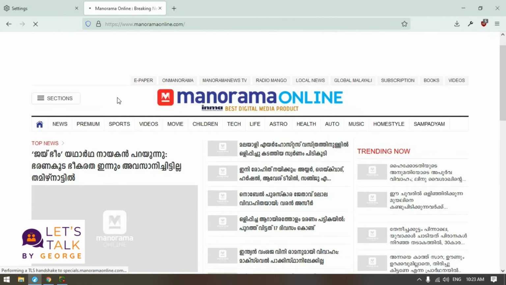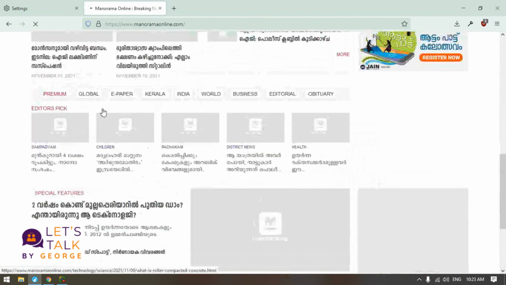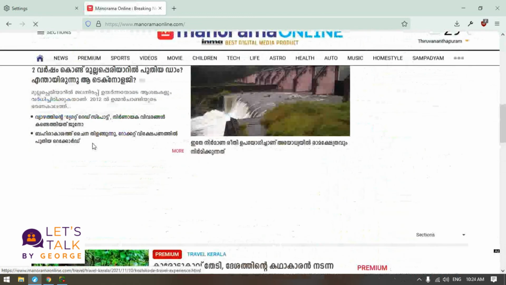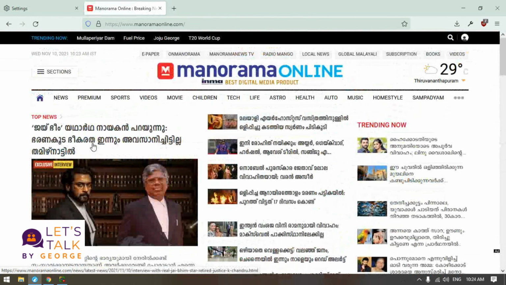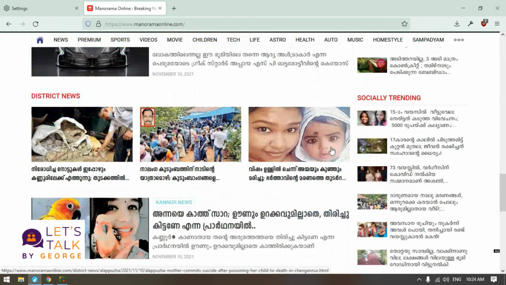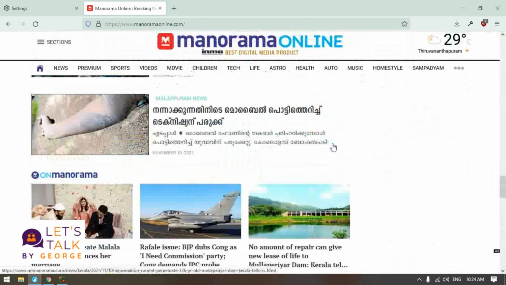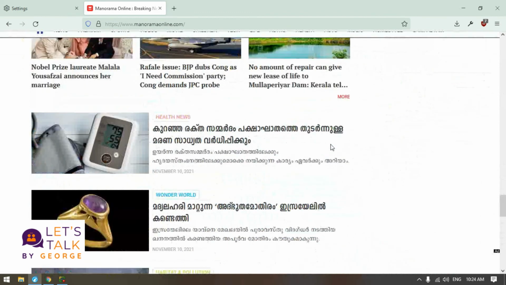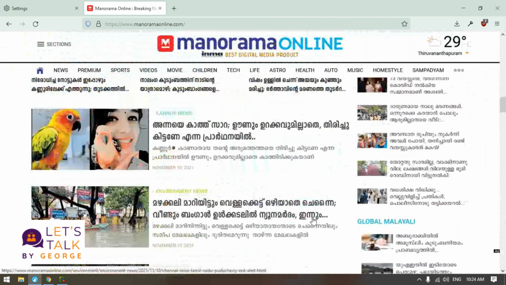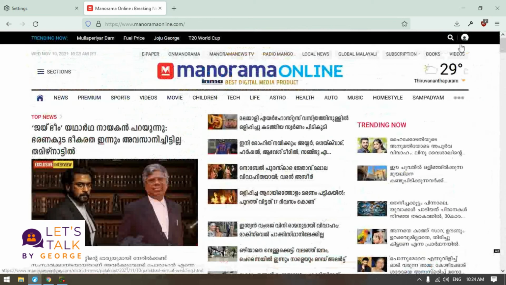Now I can tell you the website loading is pretty fast, and the scrolling is also smooth. As you can see, normally these news websites are bulky. I mean, bulky means they have a lot of graphics and a lot of dynamic content. So in some browsers it is pretty slow in loading, but this is great, and it's loading easily and scrolling easily too.